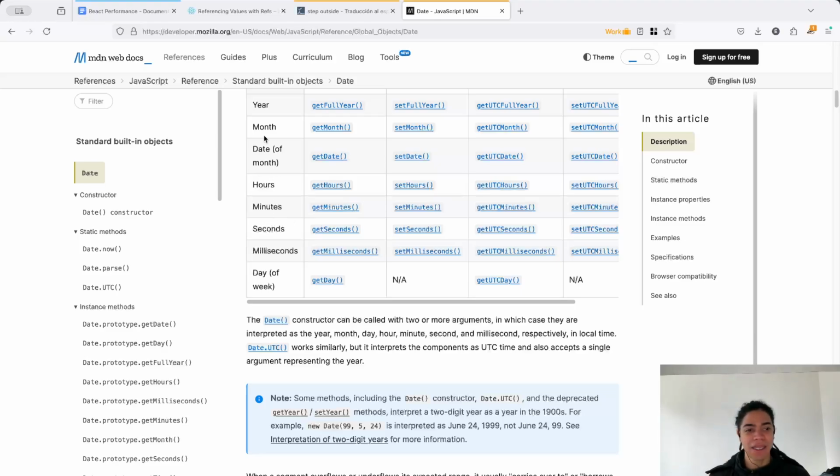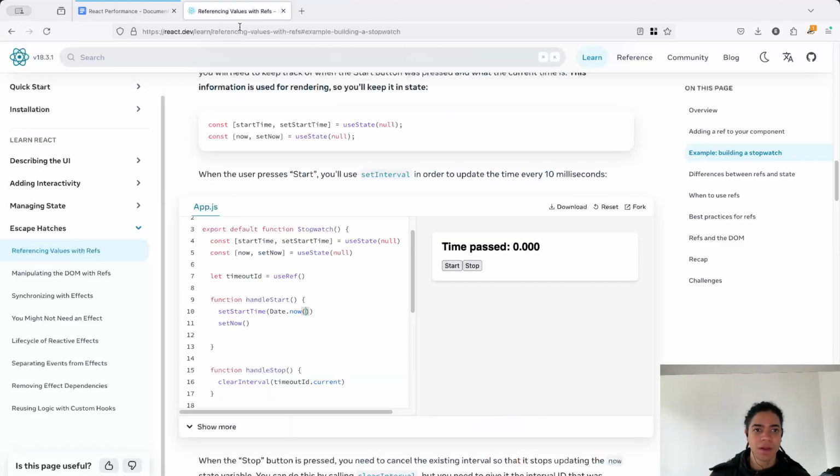Okay, static method. Anyway, here we go. Date.now, part of the static methods. And then every 10 milliseconds, I want you to now set the state here as a way to notify React, hey, there was a state update, pass through the rendering phase. So trigger render commit, the browser paints.